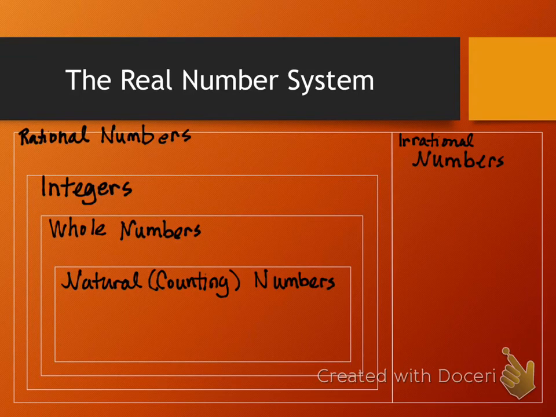And I actually want to start with the one that's on the very inside. So the natural numbers, also called the counting numbers, are the ones that you first learn when you first start counting as a child. So what number do you first learn to start counting with? 1, right? We start with 1. So our counting numbers are 1, 2, 3, and so on. So if I ask my 6-year-old to start counting, she always starts with 1.